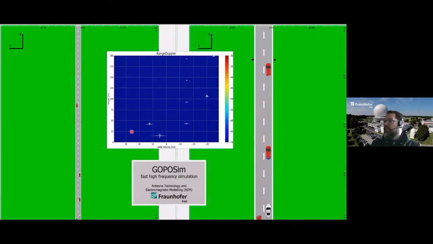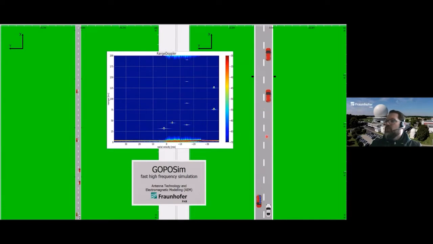And here you see what is actually happening. We are in this ego vehicle down here, and we are moving through this scenario where several vehicles are moving within. So some are approaching us on the other lane, some are on the same lane and are directly in front of us. And the first question you are able to answer if you look at this simulation here is the question I posed in the very beginning about the realism of the simulation. So if you look at the RangeDoppler map, you see just single dots. So you might think, well, the simulation is actually not taking that much realism into account.